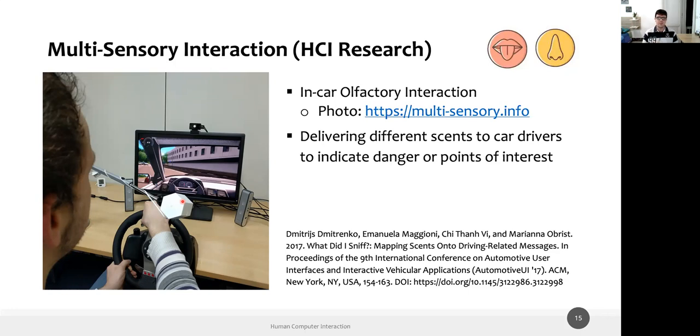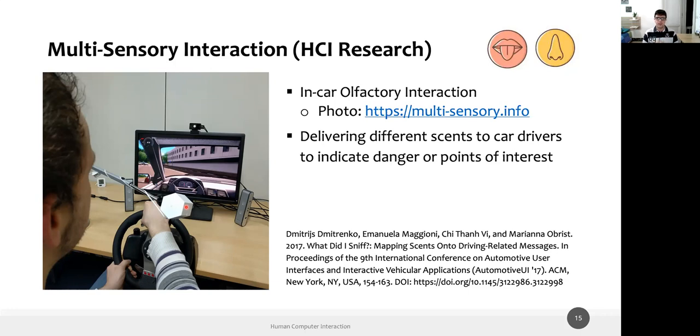So, look, there is a very nice statue on your right or something like that. They tried this with a prototype, not in a real car going around, but they wanted to understand if these different scents can convey the information, and if the driver, whose main goal was driving, not looking around, could benefit from these different scents in the car, to react, having one of these early warning systems also in an artificial task like driving a car, and also to recognize points of interest.